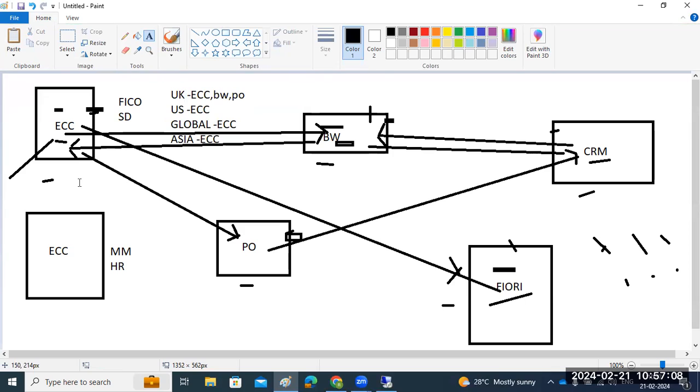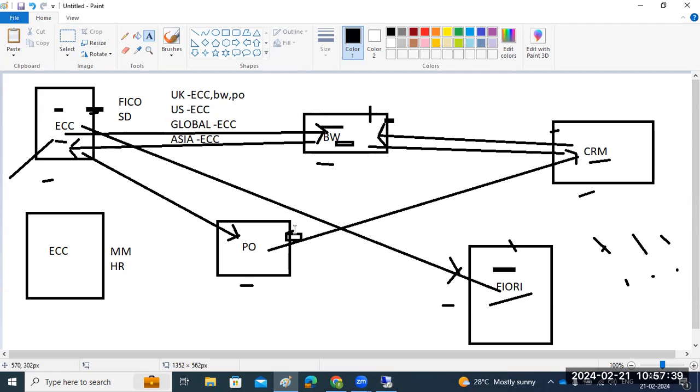But if you have ECC, BW, CRM, PO, Fiori, multiple applications like this, it will be very complex to connect between all the applications, right? Are they using DB links, or how do they get data between SAP systems? On the SAP side, we have concepts for that. That concept is called integration. We will use the integration concept to link from here to here, whatever you want.